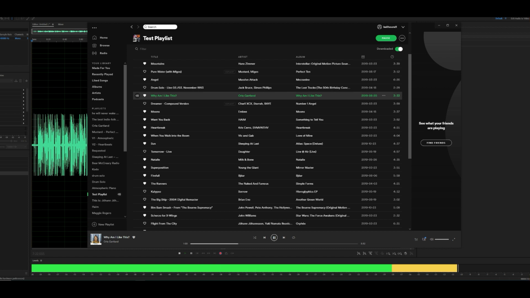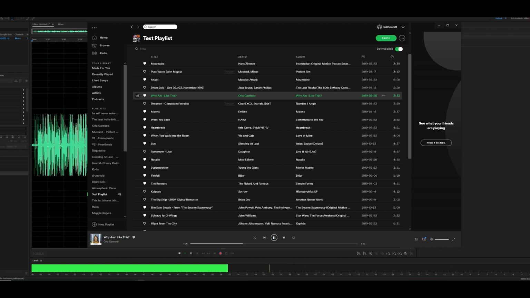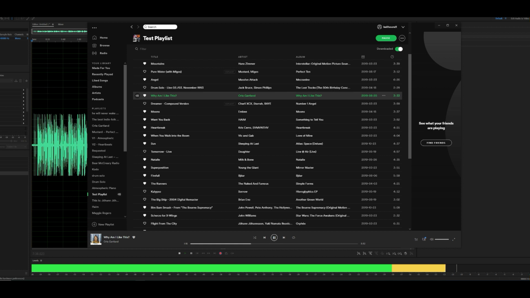I can increase the volume. Let's go to negative 13. And even at negative 13, this is louder than the 1060 was playing. There's no grain. That grain is not present like it was on the 1060. In fact, I don't hear a grain at this point.